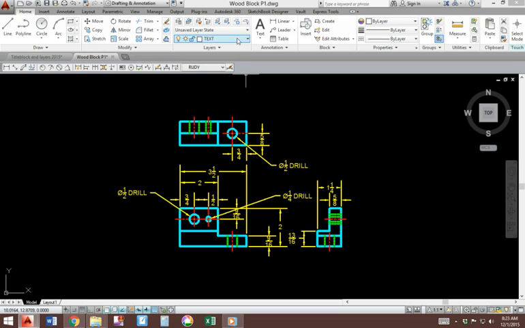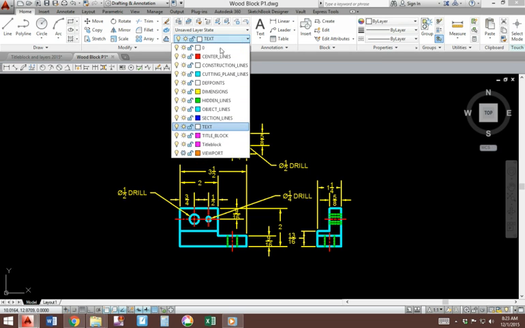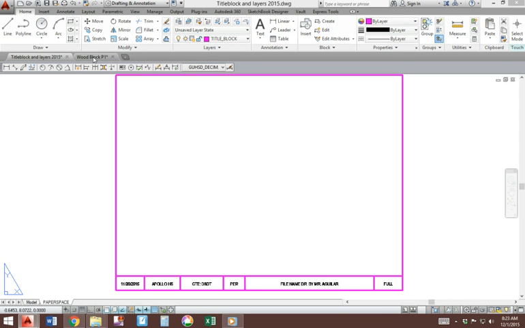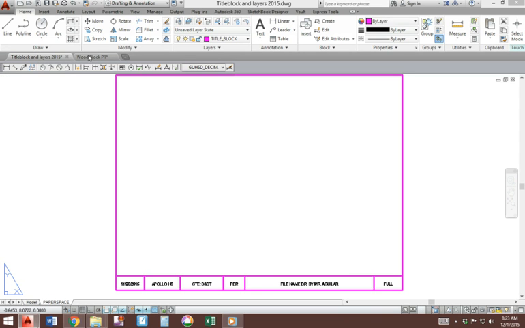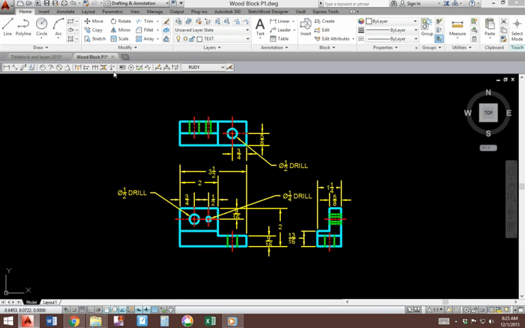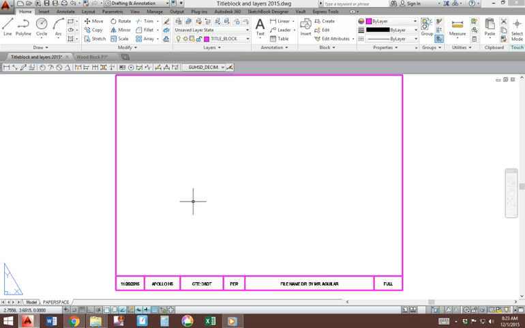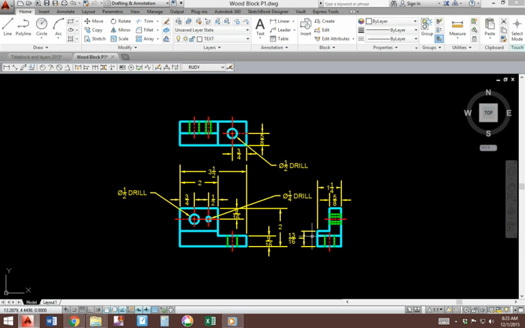Keep in mind, however, when you copy files, all the layers that you created will copy over when you copy images from one place to another. You can also copy in reverse, taking the title block and moving it to the layout here. But for these purposes, I'm going to move the drawing from the model space in this file name to this title block here. All you need to do is simply this.